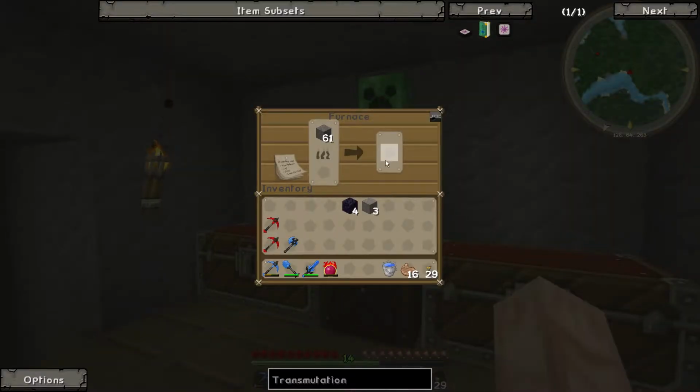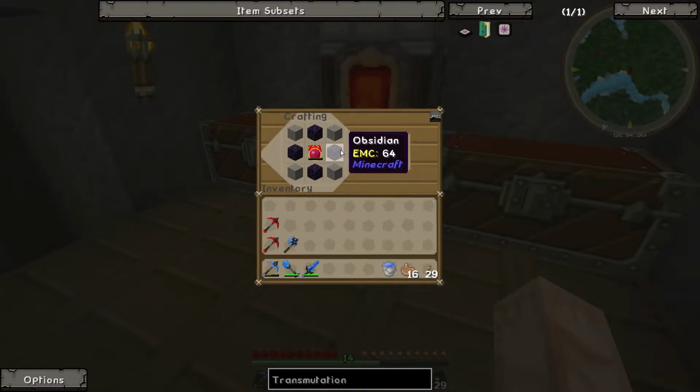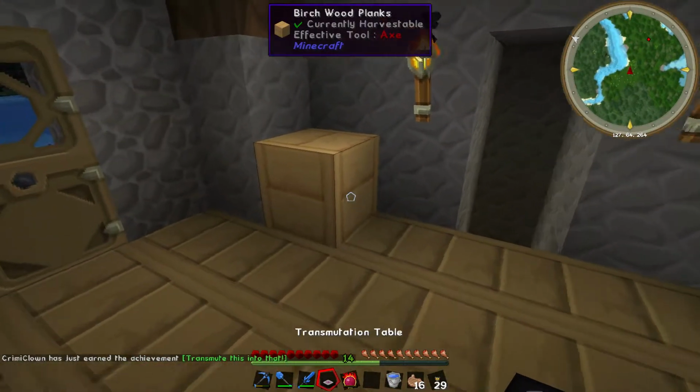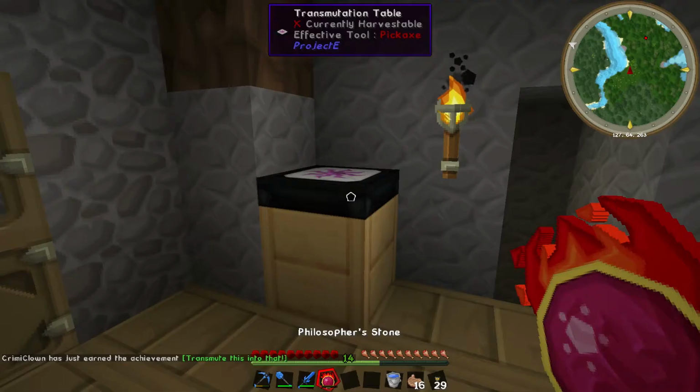If you have a silk touch pickaxe, by the way, you can just carve into the wall and get yourself some regular stone, which is always nice. Now, it doesn't like it when we try to copy this recipe from here, and apparently we've done it just the wrong way around. There we go. And a transmutation tablet. We get the philosopher's stone back as well. You don't consume a philosopher's stone when making anything, so that's good.